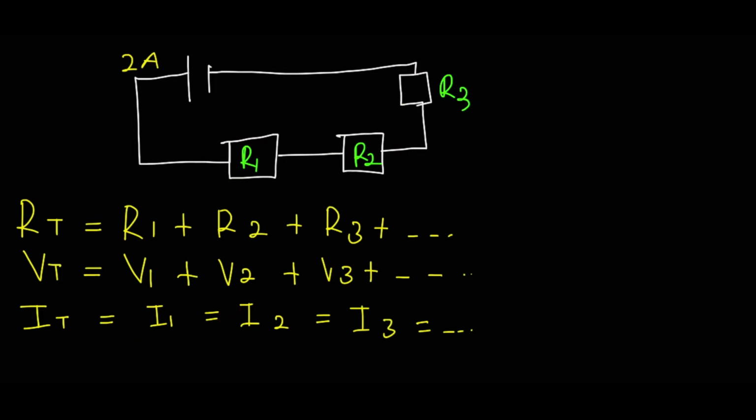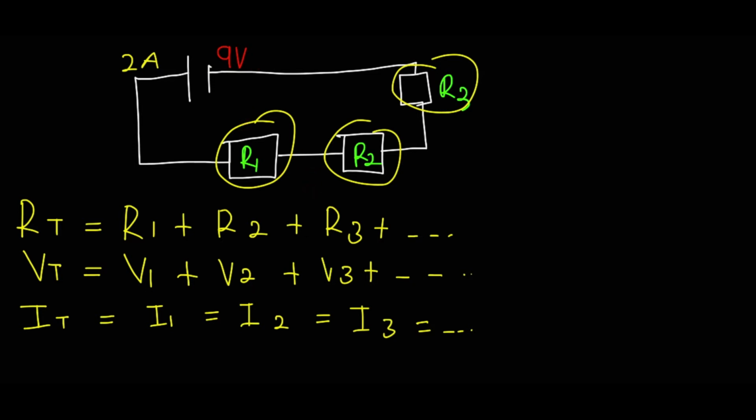And then we have the voltage divider. Sometimes these series connections act as a voltage divider. Let's say we have a voltage of 9 volts. This means these resistors do share this 9 volts. So that is why we call it the voltage divider.